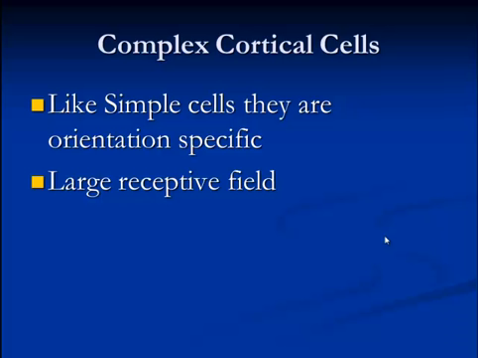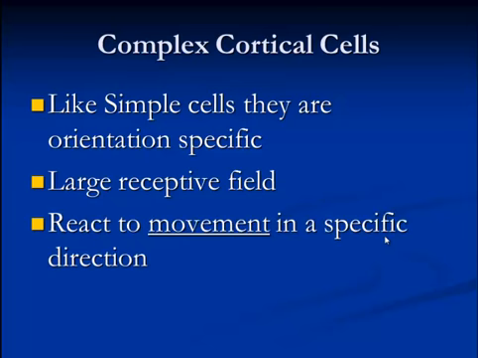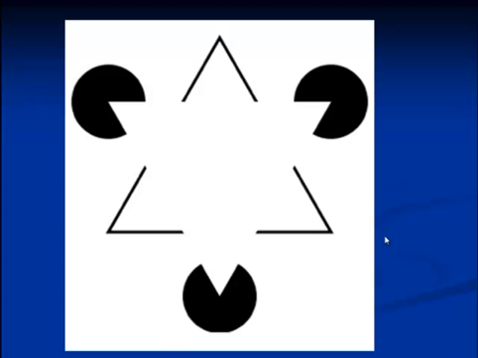They have a much larger receptive field. So they react to movement in specific directions. I hope you're seeing how we're building things up. The lines and the edges of your visual field are accentuated at the retina. The different parts of the primary visual cortex in the back of the head are getting signals about lines of specific orientation and edges and movement. And what it does is it helps to fill in the gaps.